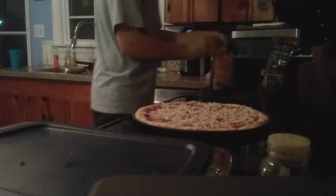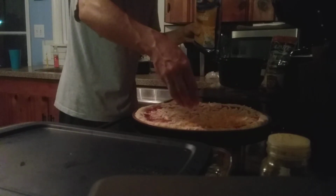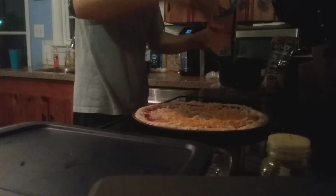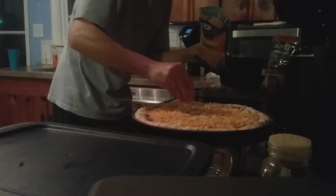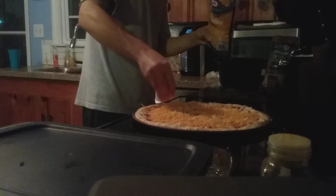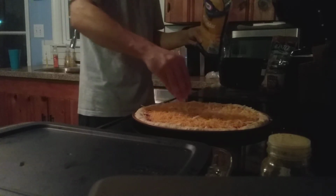Also, we'll get an American made up in here. A little cheddar. Kraft mild cheddar. I like sharp cheddar, but this was on sale, so you know I got to get stuff on sale. Poor boy. Alright, this looks pretty good, like a pizza should.